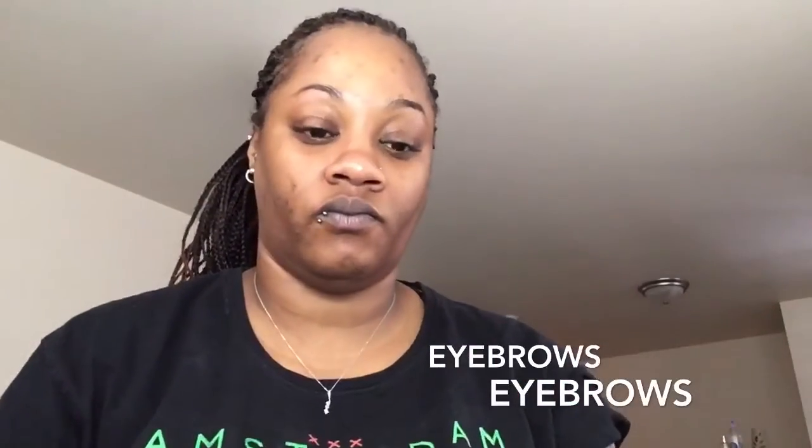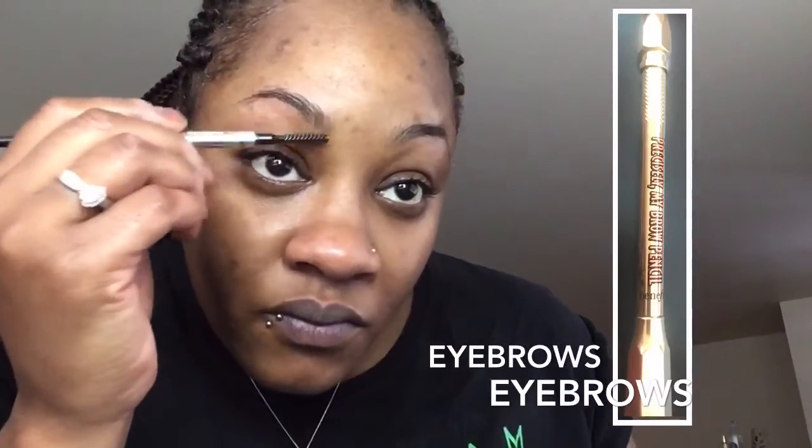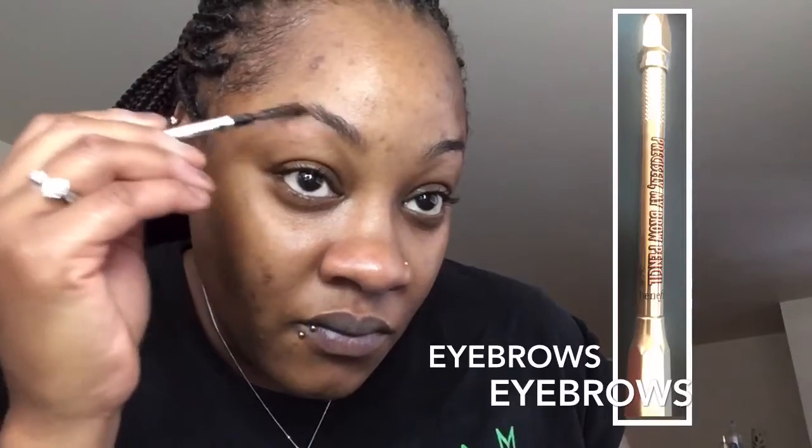I'm doing my eyebrows with the Benefit Brow in the number 5. I use the pencil and the pomade. First you brush them out, girls. Brush them, brush them, brush them. Because I was just doing a simple look today, I made sure that I really took my time.